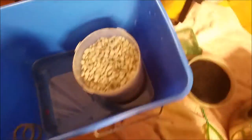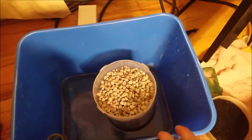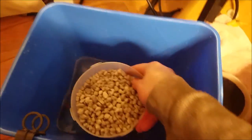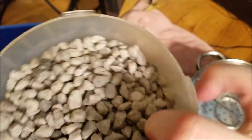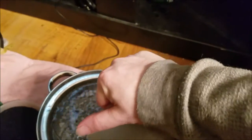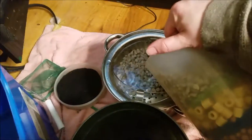Here comes the secret. A lot of people just dump all this into a bucket and then try to put it back in — I hate that, it's too messy. So what I do — and it might not work as well holding it with one hand — this is where the strainer part comes in. I pour the first top level in here. I'm going to put the phone down, finish doing that, and then show you the results.